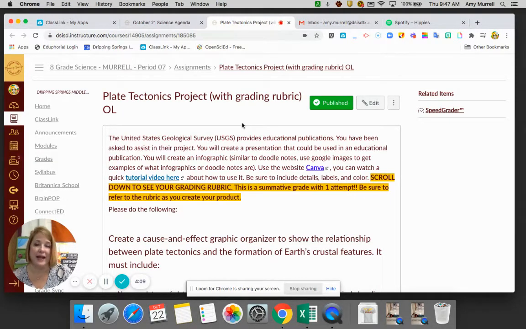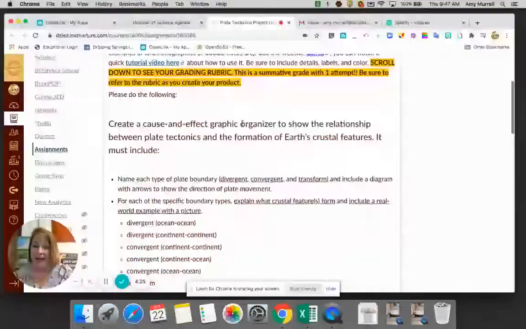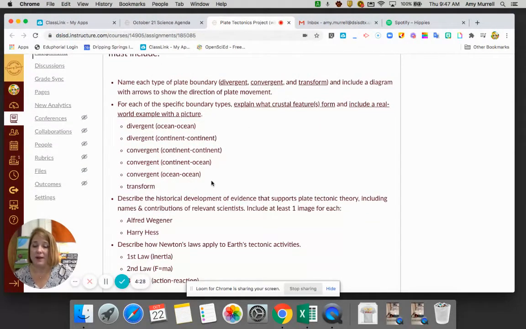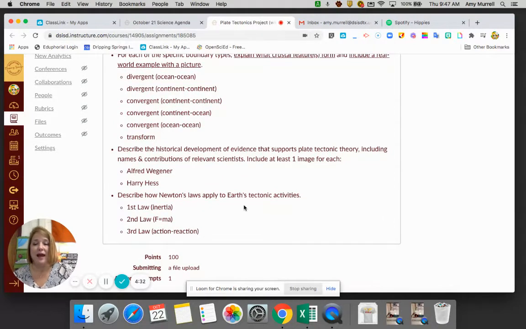You'll be designing an infographic to describe plate tectonics, the 3 types of boundaries, how the plates move relative to one another, and the landforms that can occur at each of those types of boundaries, and the famous historical scientists and their discoveries, and the physics involved. So how do Newton's laws come into play? How are they causing the motion at each of those boundaries?